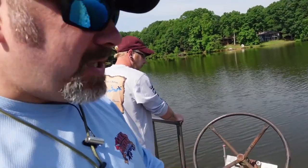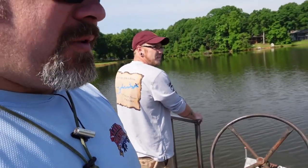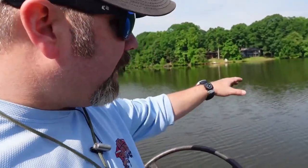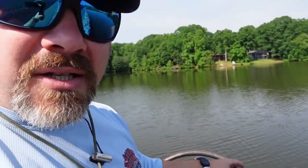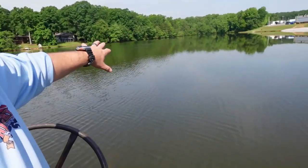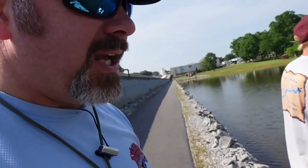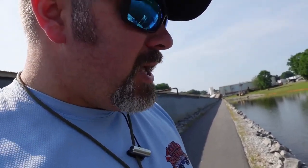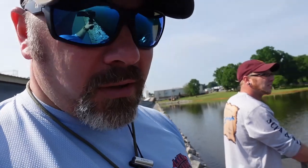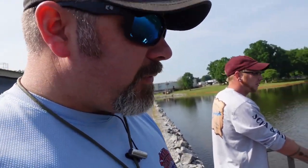This is a pain in the butt to do, but unfortunately it's something that we've got to do. We're also testing the valve. It's a butterfly valve that's down there. We're testing it just to make sure that there's no debris in it, that it can pump water. This private lake here, this is a 14 acre private lake, is used for fire protection for the company that we're at. And so that means they're using these intakes to pump water in for their water pumps or for their water sprinkler system. But we're going to let this run for about 10-15 minutes.